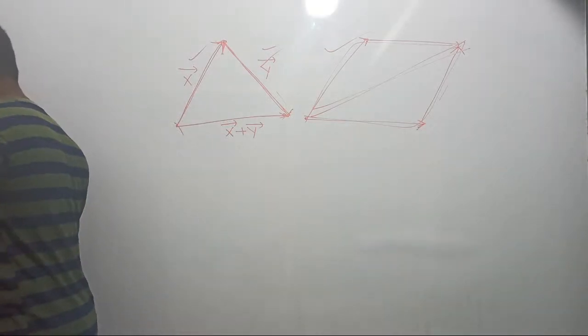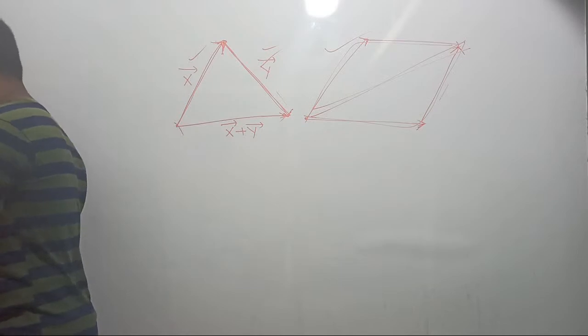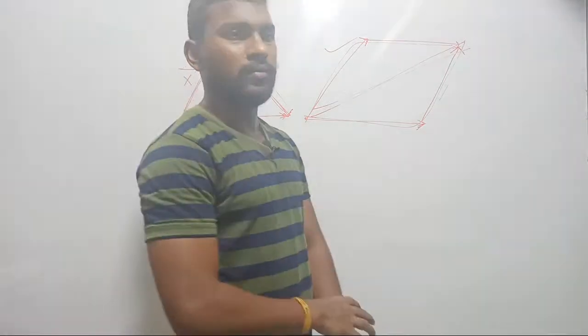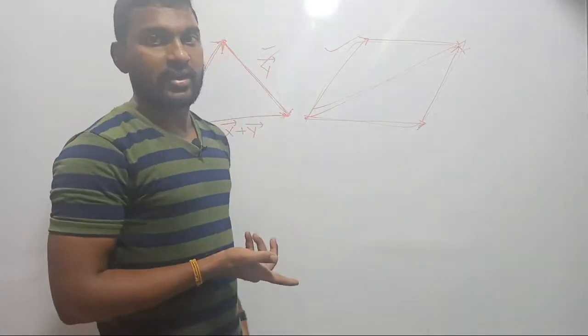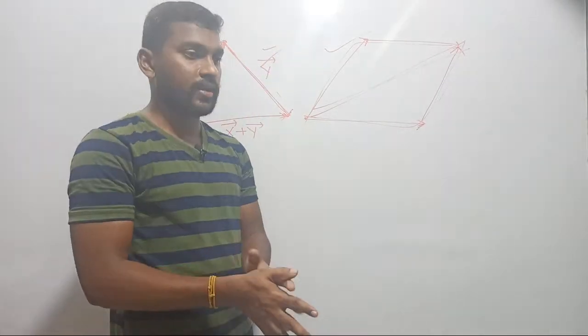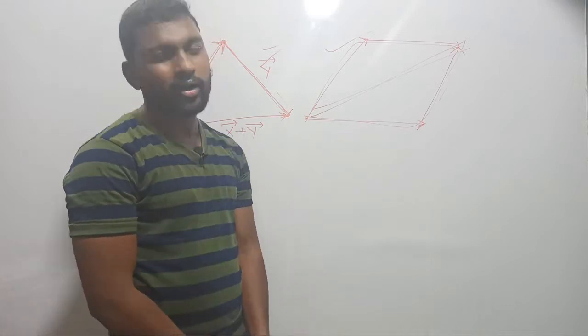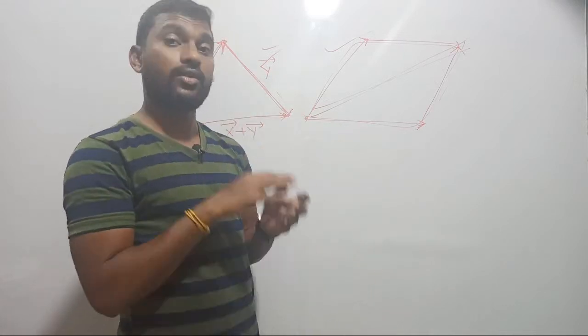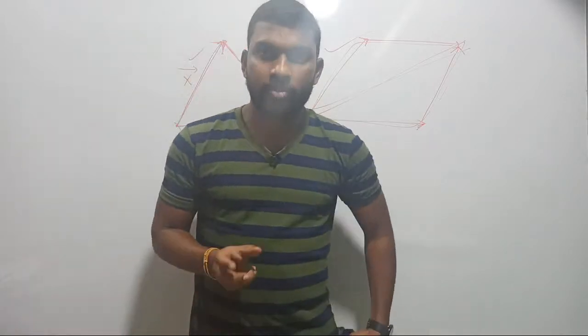Right. Now your target is to understand the properties of vector addition. Let me do those things in our next class. Right. So next thing is we have to understand the properties of vector addition. What do you mean by vector addition? I would like to go with some examples such that you will get a clear idea whether it is true or not, right? Fine. So with this, let's wind up today's class.